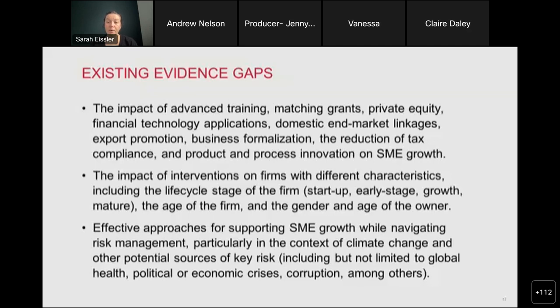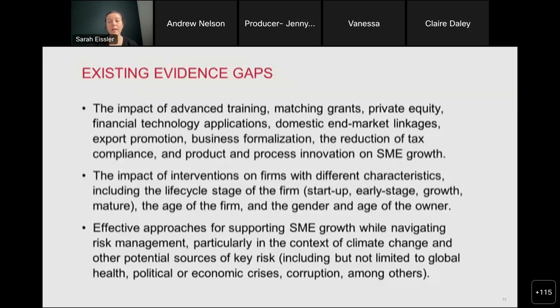So for example, we did identify many studies that examine the impact of interventions on businesses with men or women owners. However, these had primarily focused on micro enterprises, which were beyond the scope of this review and are typically not poised to promote growth. So there needs to be further studies on understanding the impact of interventions on SME growth for SMEs, not micro enterprises, with men and women entrepreneurs.